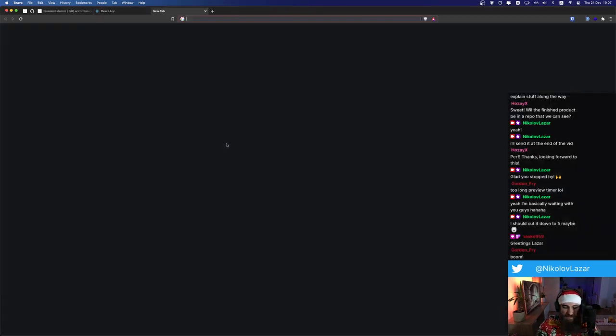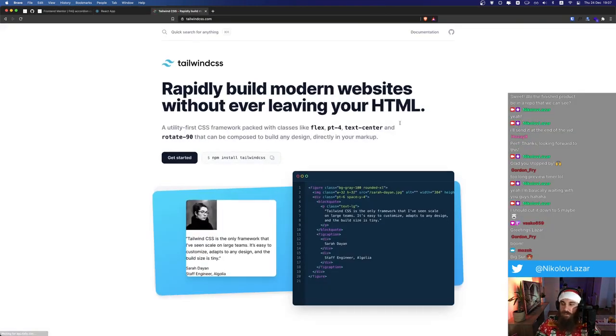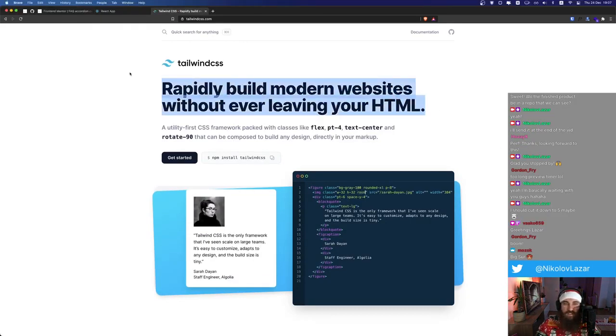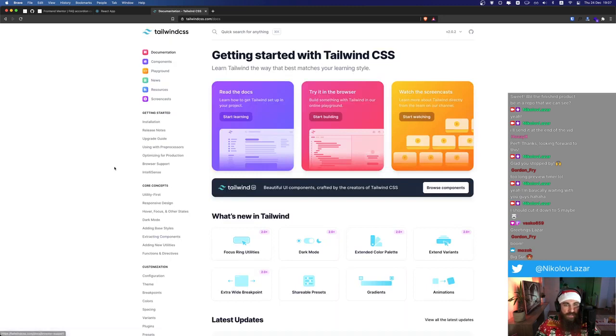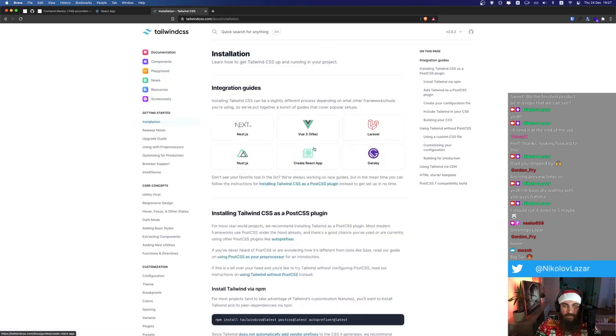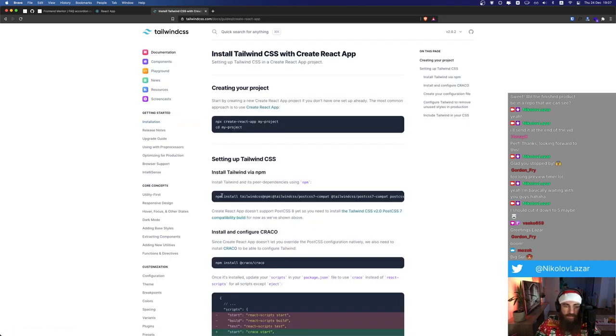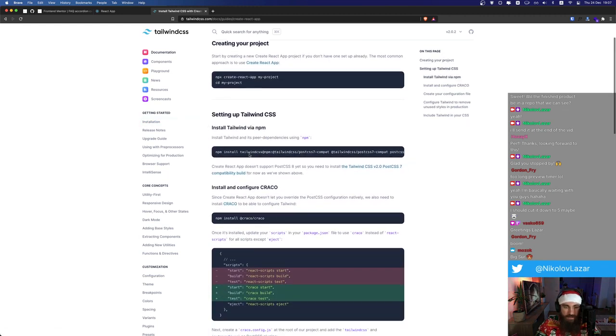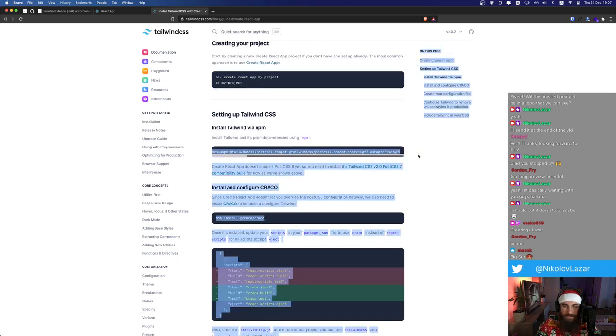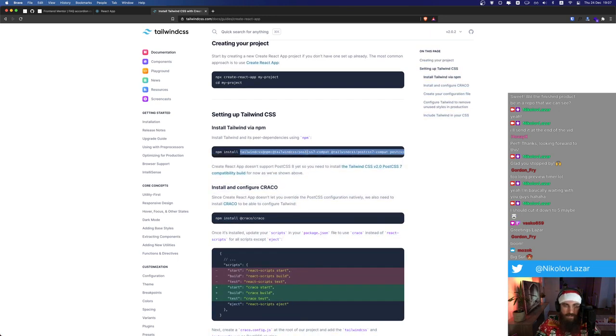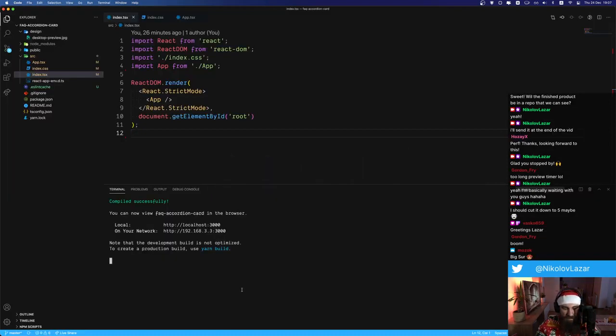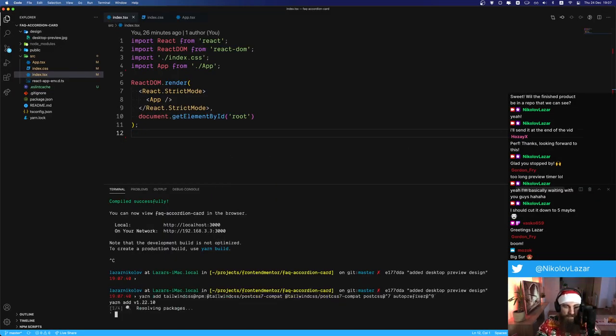Alright, so first things first, let's install Tailwind. I thought it'll be stable enough for me to jump the ship, and let's see. Right, so let's install Tailwind with Create React App. Okay, then we can do Tailwind CSS, yada yada yada. This is with npm install, but we are using yarn, so let's just copy the package names and do yarn add this instead.